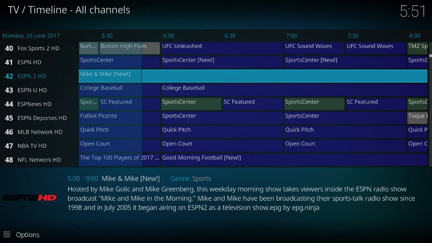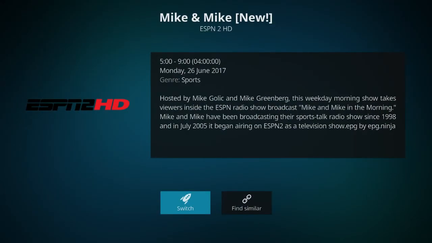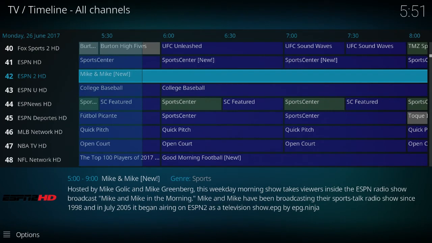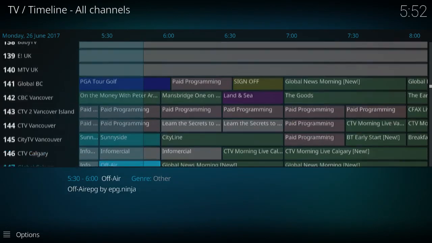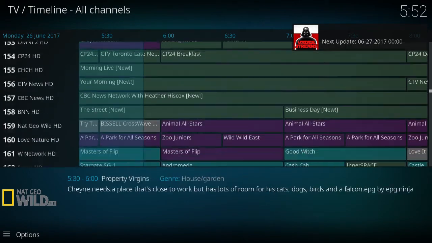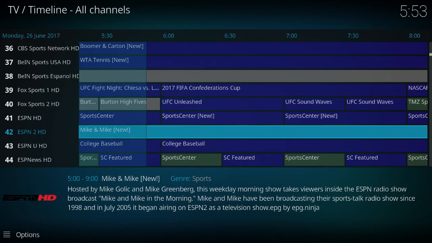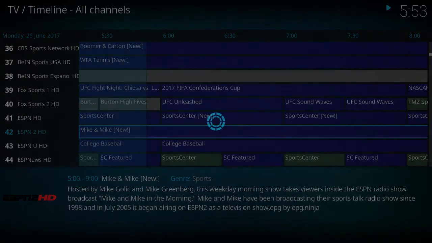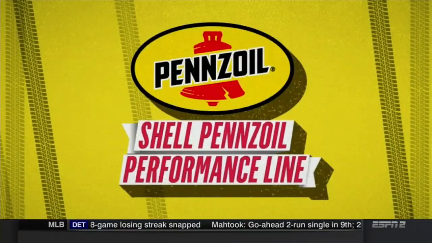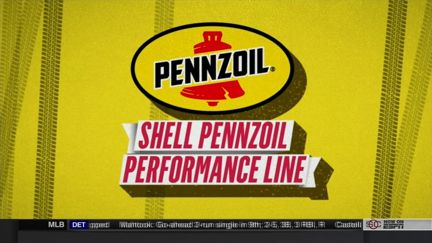Now, if you click on a channel when you first configure this product, and it doesn't start up right away, do not be alarmed. You just need to wait for the Vader Stream product to update. And if you look in the upper right hand corner, you see that an update has occurred and now it's current. So now I can go back to the programming I just selected, click it, and now it's able to switch to that channel, that programming, and you're able to watch your cable TV programming in high definition. So this is a great product.